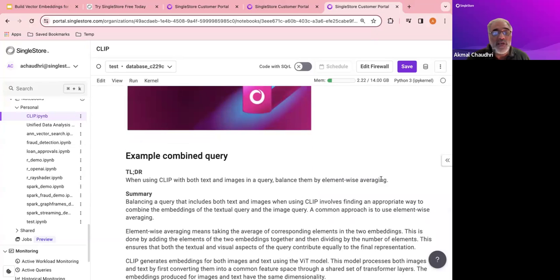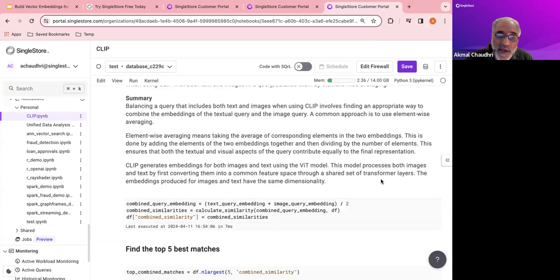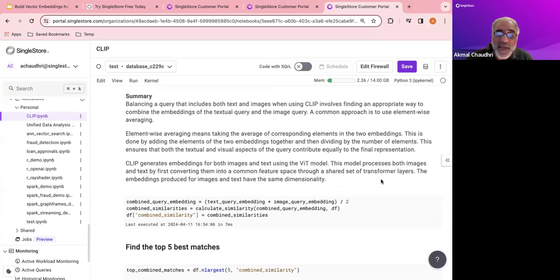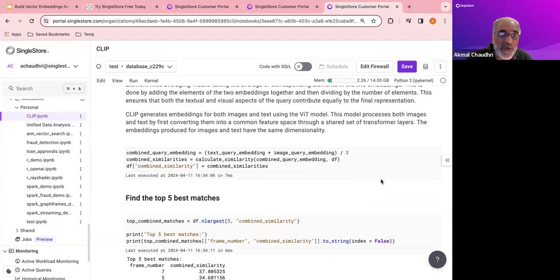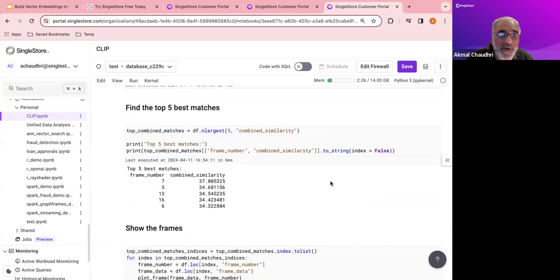And then the final thing to do is to say, well, okay, we've got the text, we've got the image. How about if we try to do a combined query? And so this is actually very easy, because the way this is done using this technique is by simply doing this pairwise, adding the two parts and then dividing by the number of representations that we have. So the combined query takes the result of the text plus the image, okay, and then divides by 2, because we've got 2 different representations here. And then again, we can plot and say, show me the top 5 best matches.